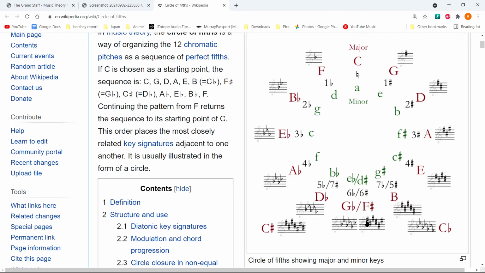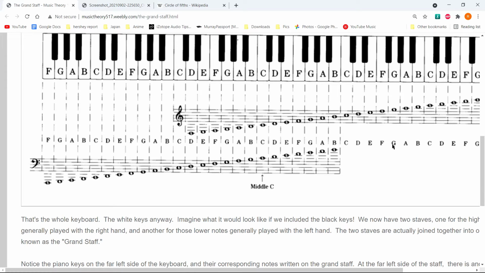Now let's go back to the circle of fifths and let's look for C sharp. C sharp major has 7 sharps, which sounds crazy. And you're like, why is that? But it's because it has F and F sharp, and it has C and C sharp. So if you look here, you have F, but there's no line or space for F sharp. So if you want to show them both, you have to use one line or space to show F, and you have to use another line or space to show F sharp. You have to use F to express F sharp, and F natural can be expressed as E sharp.